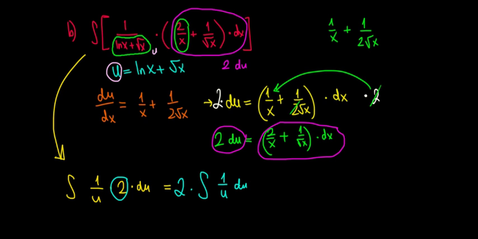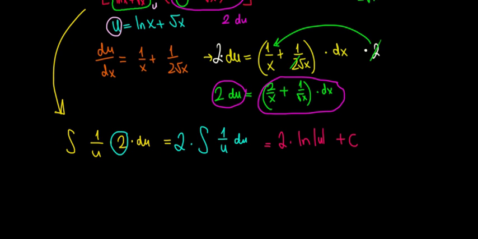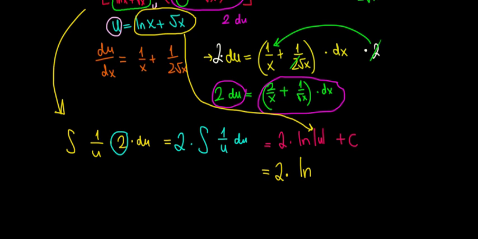Now what is the integral of 1 over u? Well, we're going to use our logarithmic property. That's just 2 times the ln of the absolute value of u plus a constant. And this is it. We just have to substitute the u with what we did in the beginning. And in the beginning, the u was equal to ln of x plus square root of x. So we substitute over here, and we're left with 2 times ln of, and in absolute value we must write all that term. So we have 2 ln of the absolute value of ln of x plus square root of x, plus c, and this is it. Hope this makes sense, and we are done.